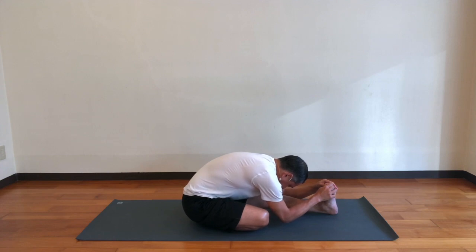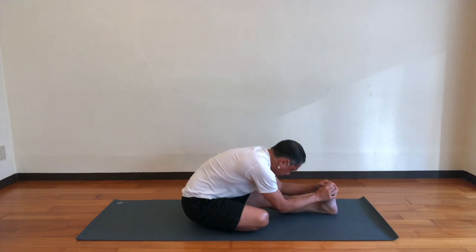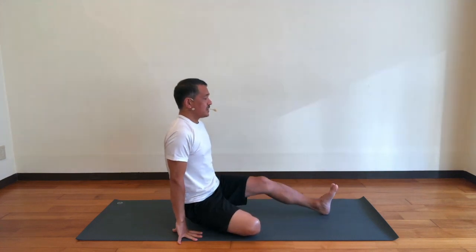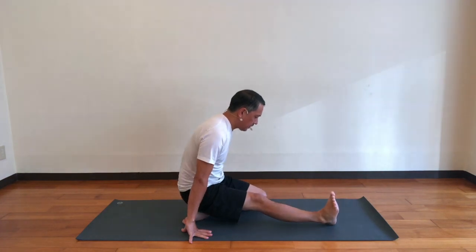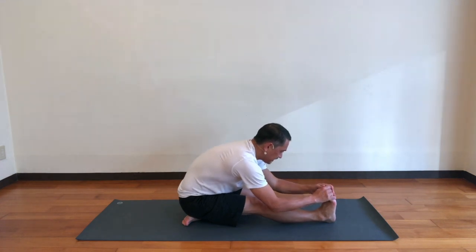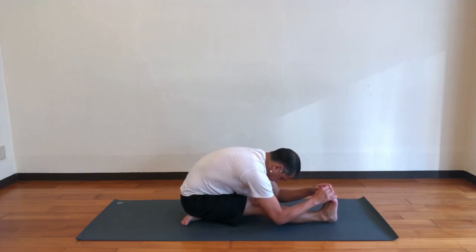Inhale, exhale all of the breath, hold it out, stretch forward towards the foot, inhale, come up, and exhale, change, sitting on the left heel. And grabbing the right big toe, squeezing that big toenail, stretching forward, inhale, extending the leg, breath of fire.